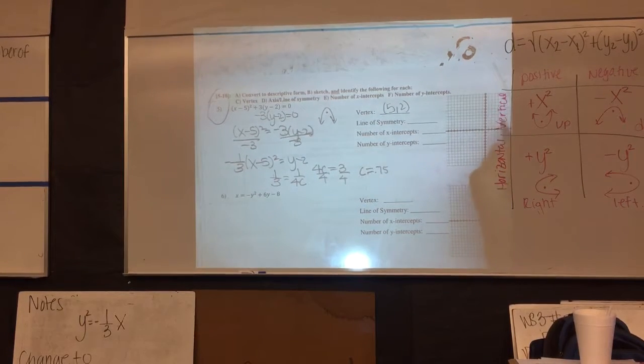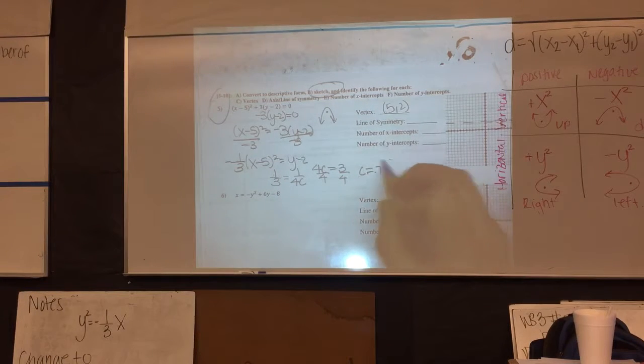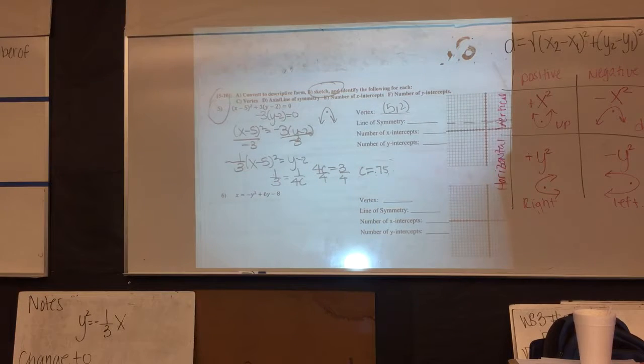And I'm going to go up 0.75. I'm not asked to give those values, so I don't need to give the equations this time. But I do need to get those focal chord endpoints just to get my nice sketch here. And so my focal chord endpoints are found by going left and right from the focus, 2c, and 2c would be 0.75 plus 0.75, which is 1.5. So I'm going to go left and right, 1.5.